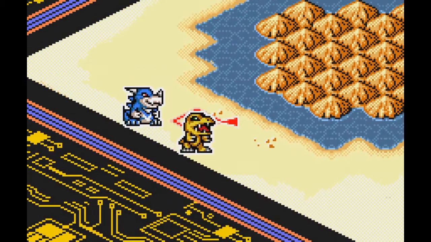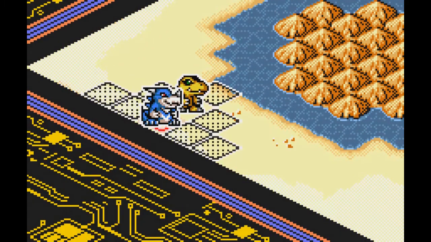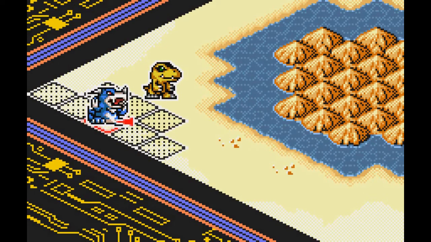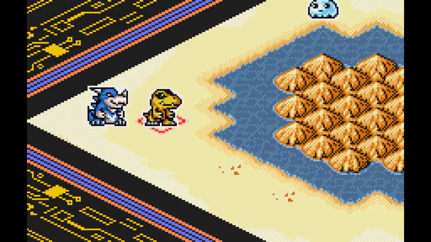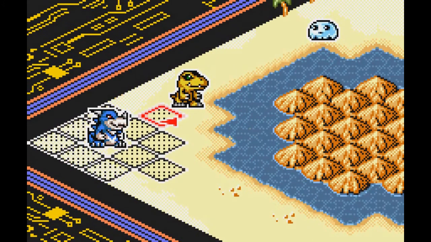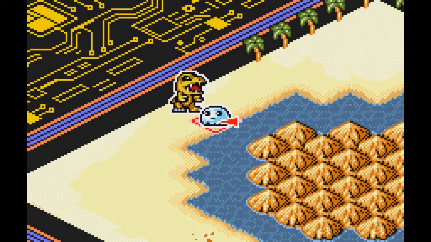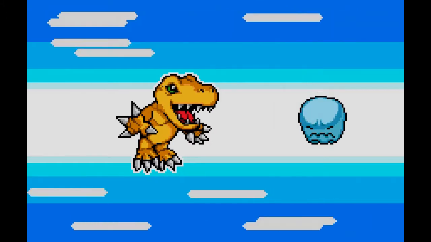We got a Poyomon and a Numamon. Poyomon's moving up that way. Alright, cool. Just head over this way. Oh boy, that Numamon's slow. Alright. And another problem I have is, the maps are pretty big, but it's only a 3 versus 3. You can only have 3 Digimon go in, and you can only fight 3 Digimon at a time. So the maps feel bigger than they really need to be, especially here in the beginning.